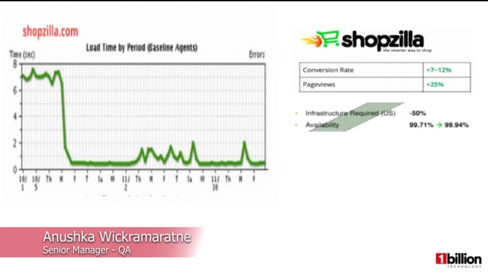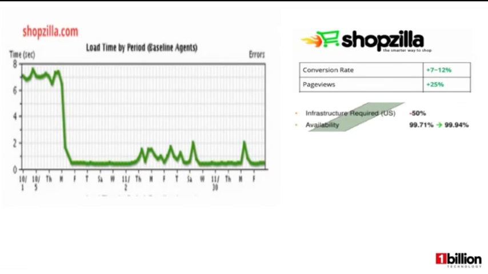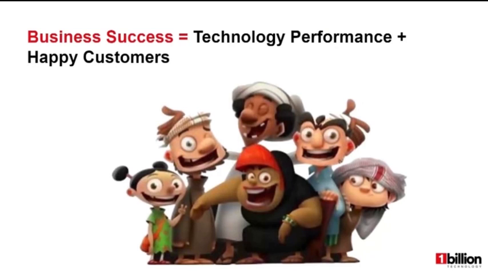The second point is, as a company, can we do that? Can we spend months to rebuild or redesign a site? Or if a customer complains about the performance and there are a lot of users, can we do that as a company? We need to think about that. Finally, business success is about technology, performance, plus happy customers. So you can see a bunch of happy customers.